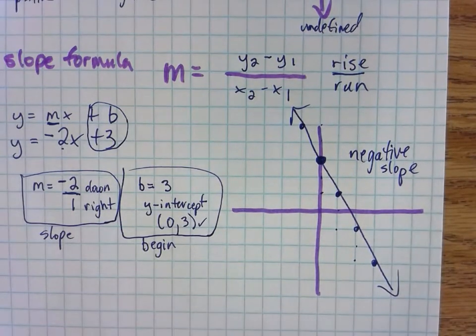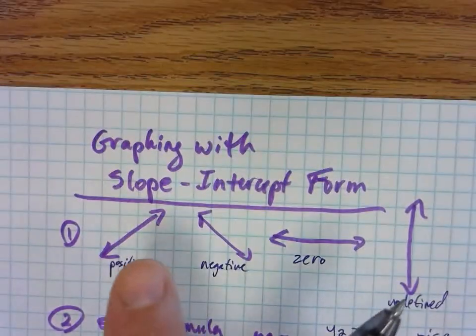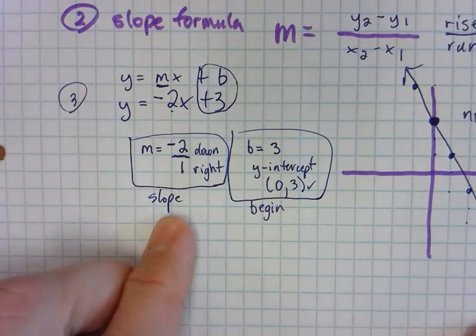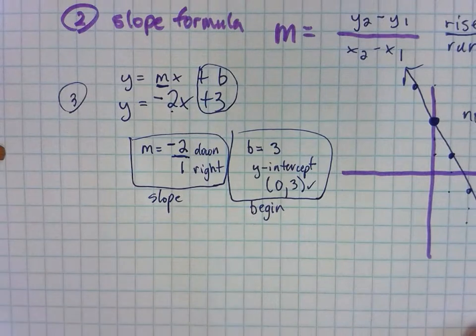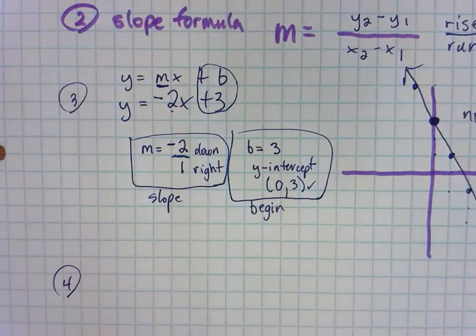So that is how you would graph that, only using the slope and the y-intercept, okay? And again, that is why it is called Slope-Intercept Form. We use the slope, which is the m, and the y-intercept is the b, and that's where we started. All right, so there's one of them. Hopefully that helps. Let's take a look at another one.